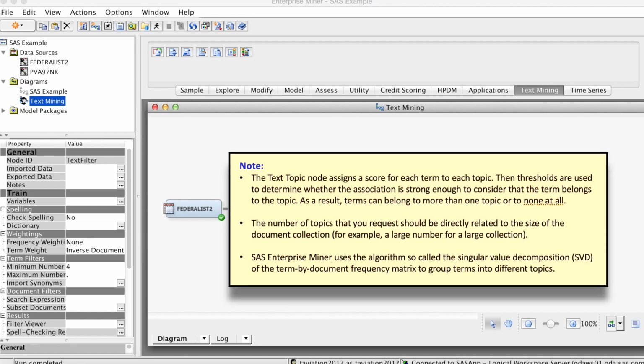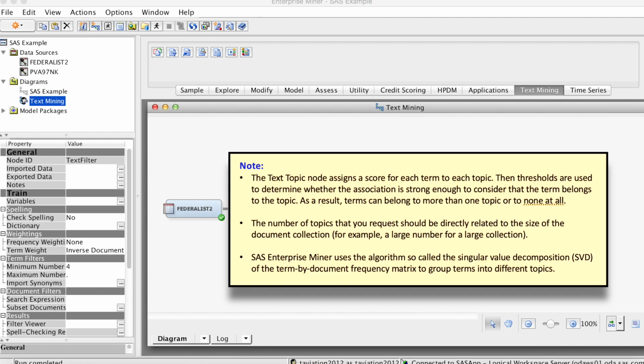The text topic node assigns a score for each term to each topic. Then thresholds are used to determine whether the association is strong enough to consider that the term belongs to the topic. As a result, terms can belong to more than one topic or to none at all.